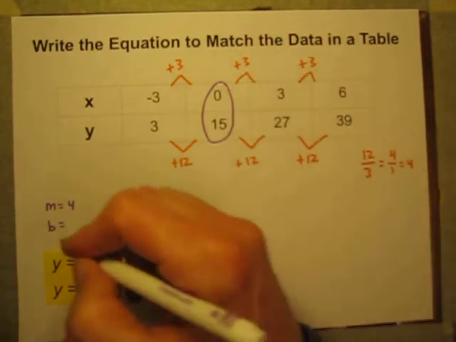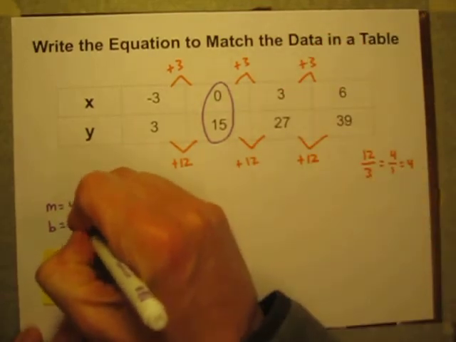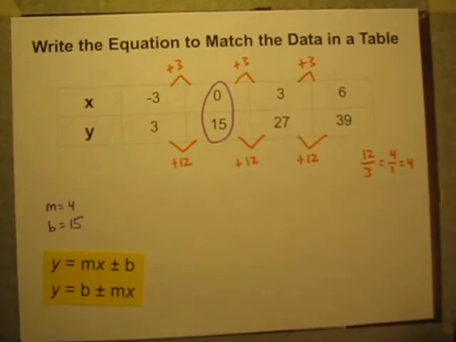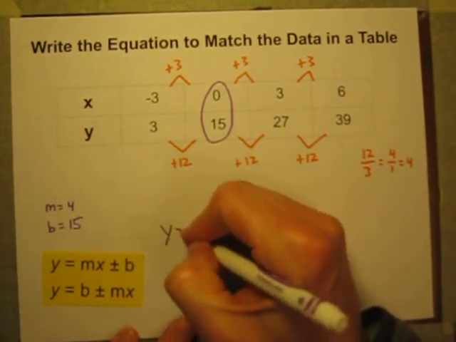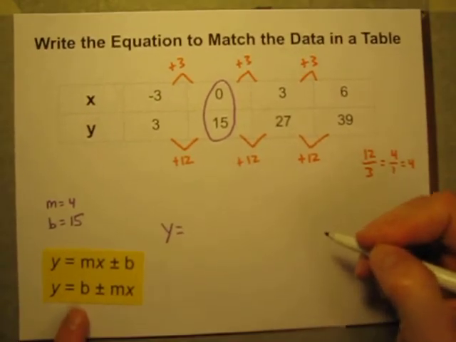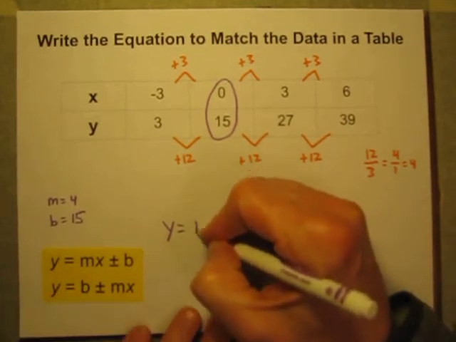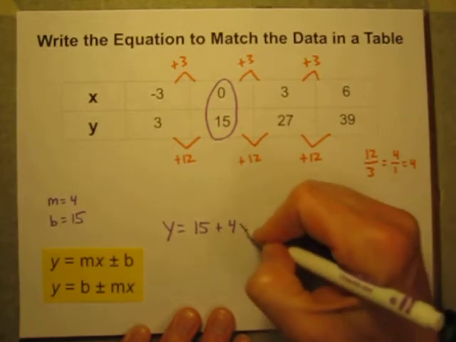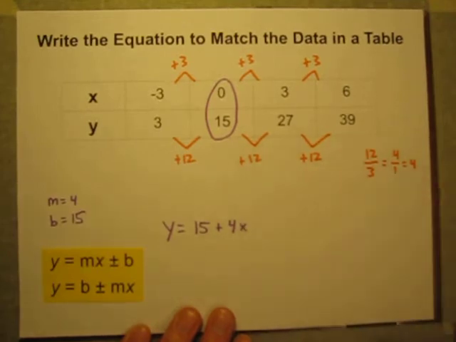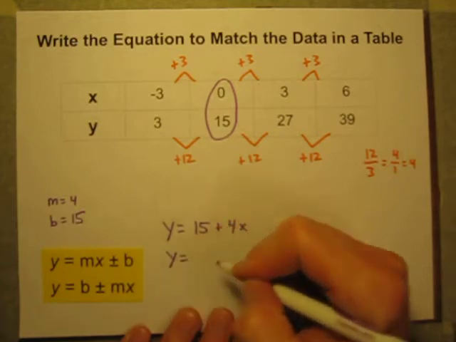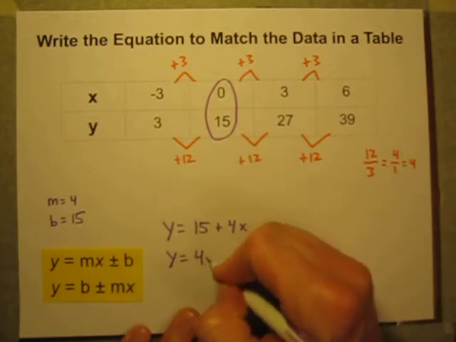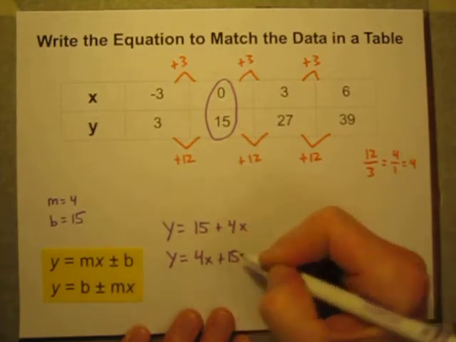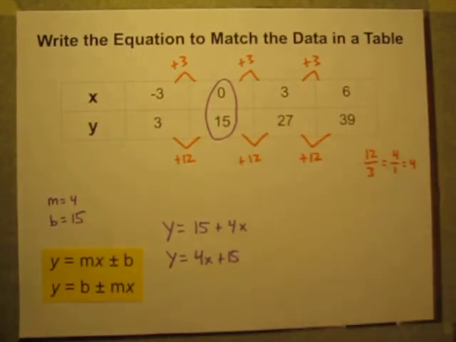So, when x is 0, my beginning point is 15 y's. And so now I can write my equation. Y is equal to the beginning point of 15 plus 4 y's for every x. The rate of change, 4 times x. Or if you'd prefer, you can rearrange it as 4x plus 15. But this is the equation that will model or match up with this data table. Let's look at one more example.